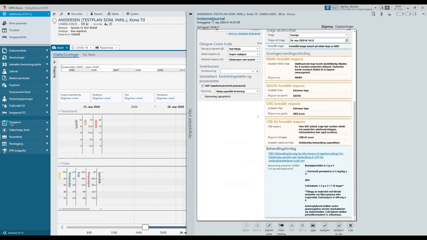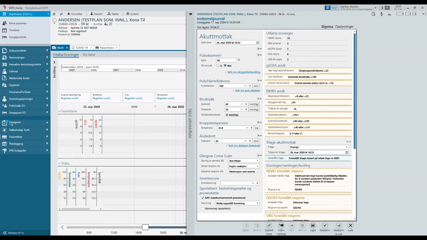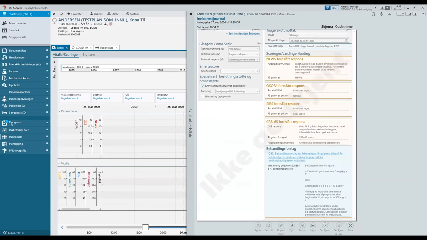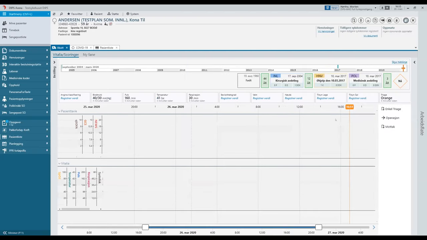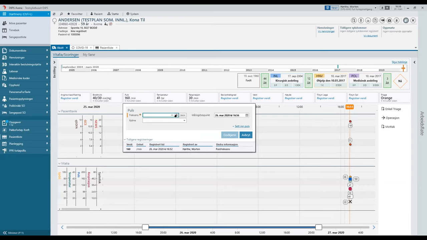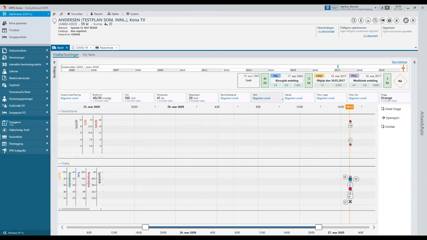And what this does is that this actually tells how serious a possible pneumonia is in the patient, and comes up with the treatment suggestion from the Norwegian antibiotics recommendations. When I as a nurse approve this form, I'm on a cell phone, but I think that, yeah, all the results will spread around in the system. So here we have all the measurements single-handedly from the form. And we can also follow up the patient by doing a single pulse or a single respiration. And you see all the dots here, like in a regular paper journal, actually.